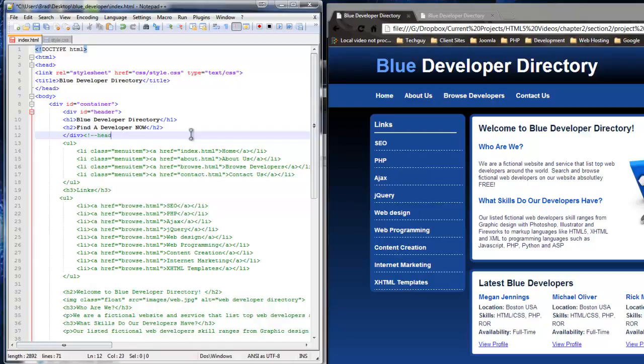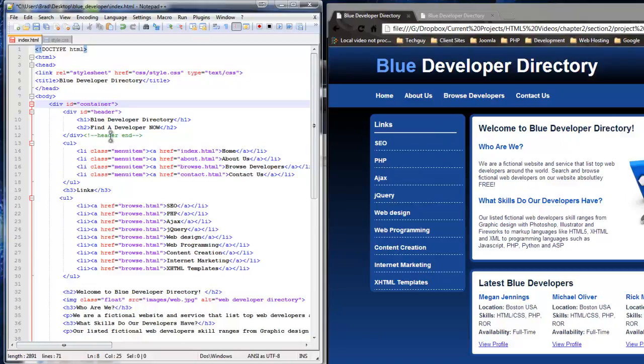And this will be header end. Alright, and I want to keep this clean, so I'm going to do some indentation. So now we have the container div and the header div.